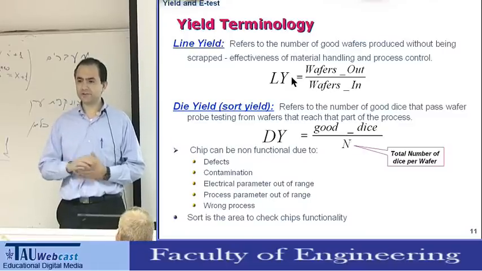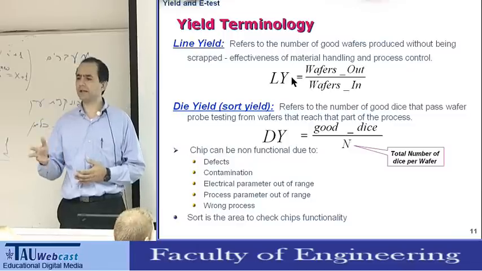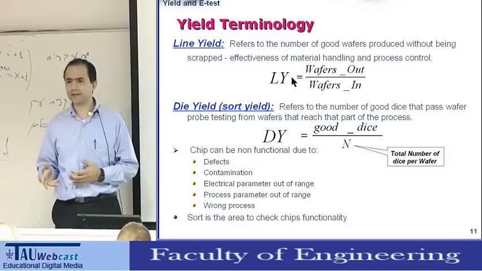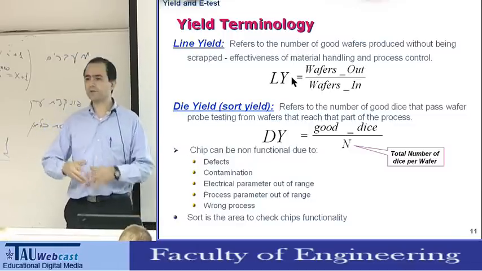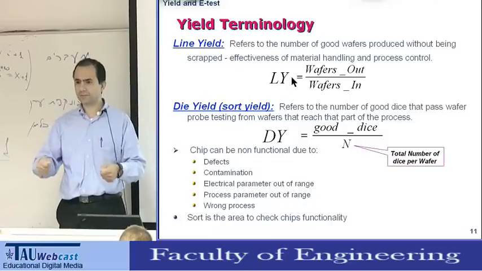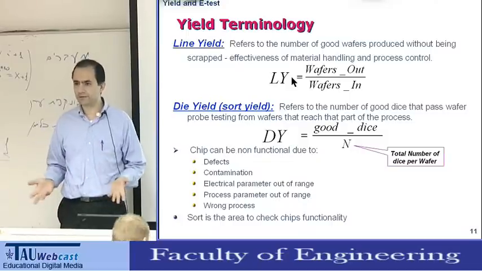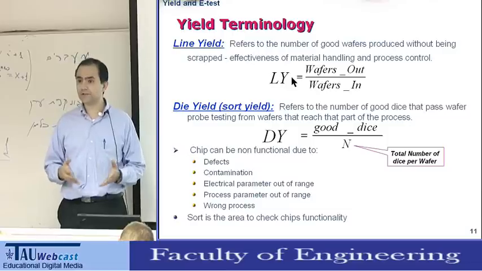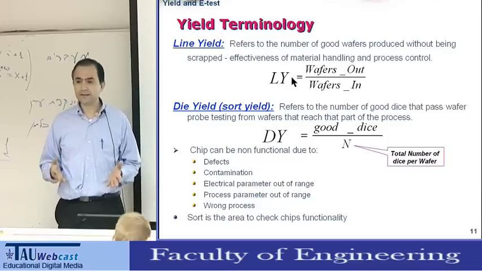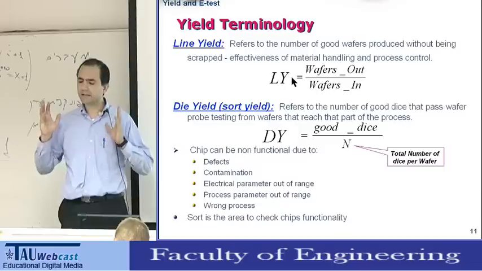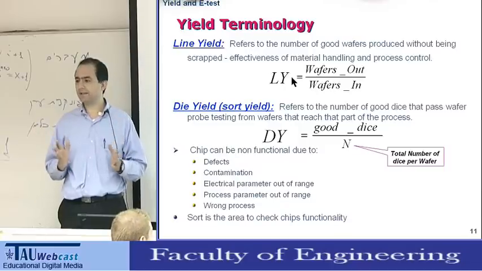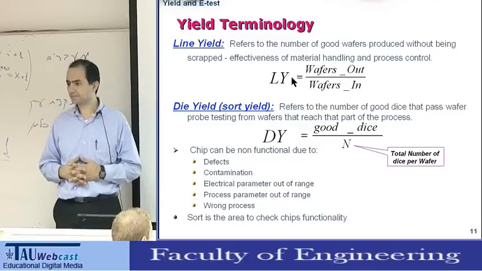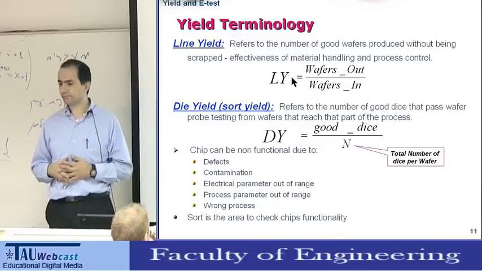No, not that much. No, because every now and then you get a wafer that gets broken. Every now and then a tool stops running while a wafer was in process and we have to throw the wafer. So every now and then you have mistakes and issues and you throw a wafer. So 99% is an excellent result for line yield. Yes? But it depends on how many chips are okay on this equipment.